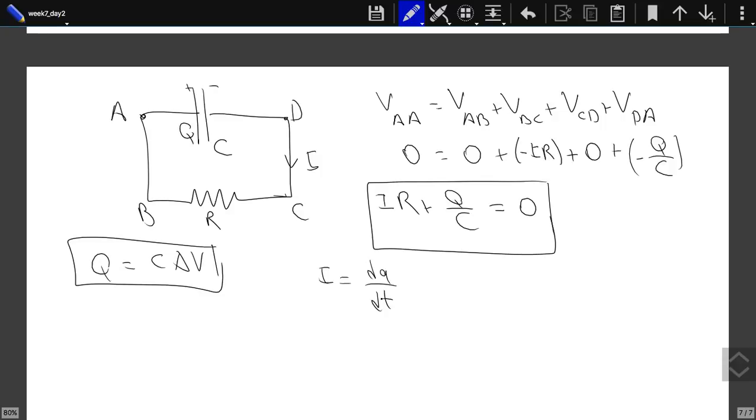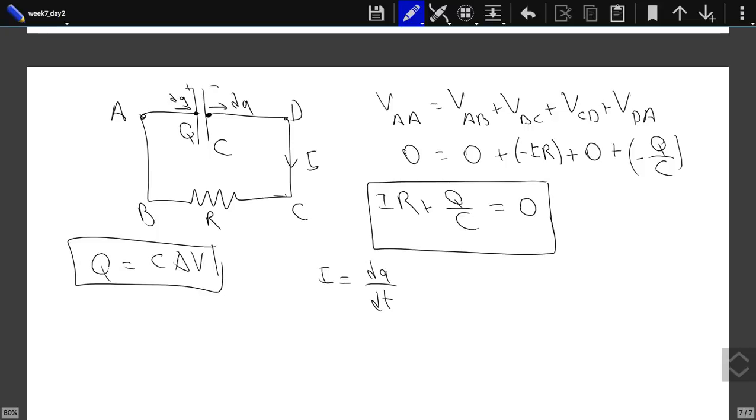So you see, there is this current running through my circuit. Okay? And I know that if I wait dt amount of time, the charge that passes through this point will be dq in this direction. The charge passing through this point will be dq in that direction. And the charge passing through this point will be dq in that direction. And the charge passing through this point will be dq in that direction, because the current is the same throughout the wire.